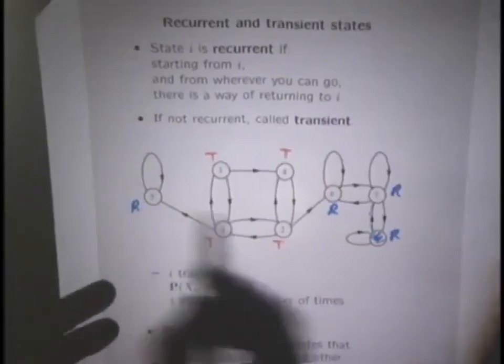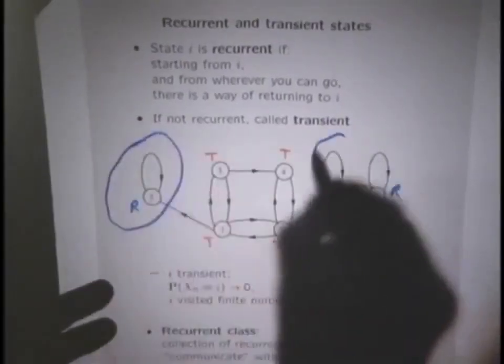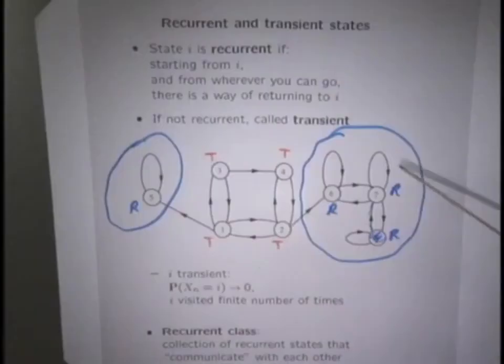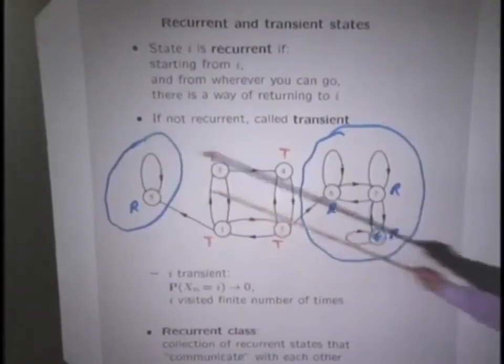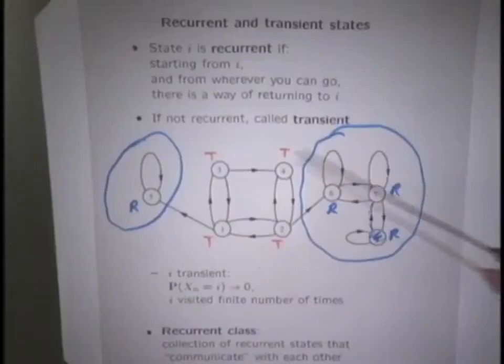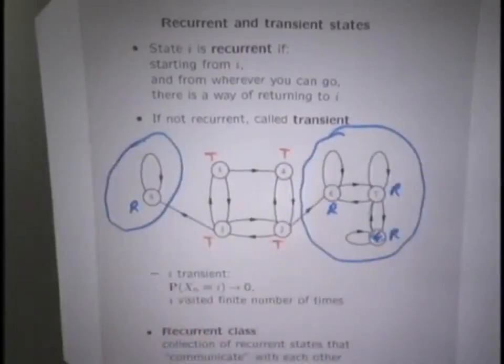And when I say class, what I mean is that in this picture, I divide the recurrent states into 2 classes or categories. What's special about them? These states are recurrent, these states are recurrent, but there's no communication between the two. If you start here, you're stuck here. If you start here, you are stuck there. And this is a case where the initial state does matter, because if you start here, you get stuck here. If you start there, you get stuck there. So depending on the initial state, that's going to affect the long-term behavior of your chain.